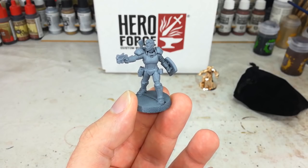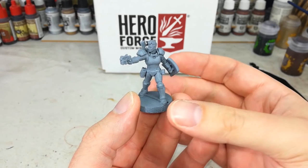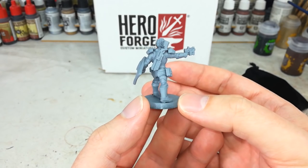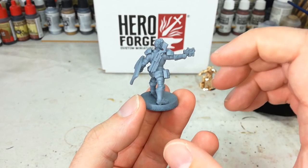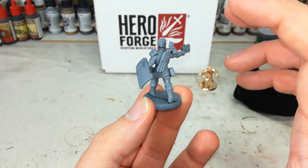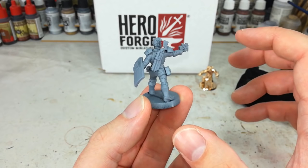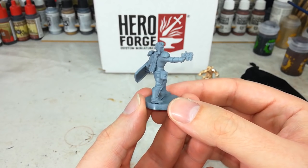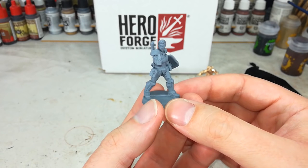It's not shiny. And second, there was some very, very faint stepping. Now, I want to point out, once it's actually primed, that disappears. Just goes entirely. I can see nothing on this miniature that would suggest to me it's 3D printed. When I go ahead and actually paint this, that will disappear entirely. I think it's just going to look absolutely smashing.